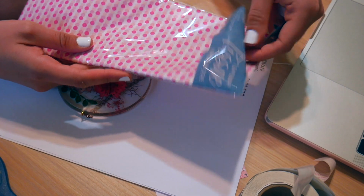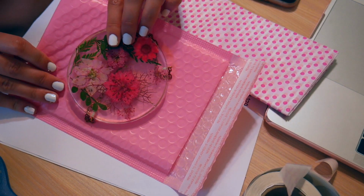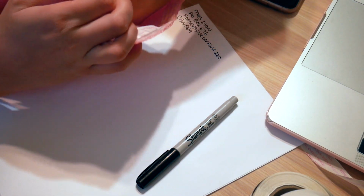This is for a bigger order. This can also be sent this way. I've sent many wall hangings with this method before, so I just thought I would show you kind of packaging it up. I put one of those little suction cup things in with my wall hanging and sent that.